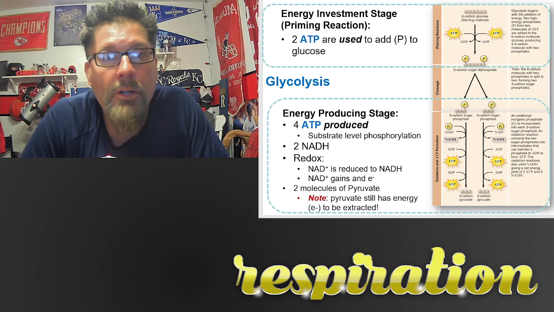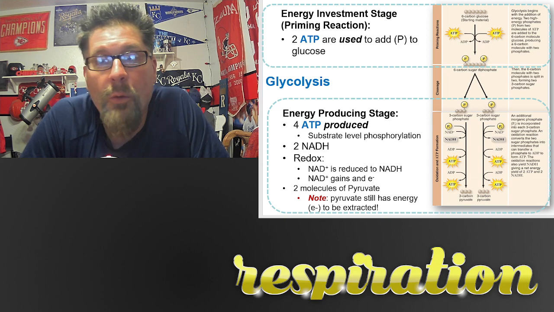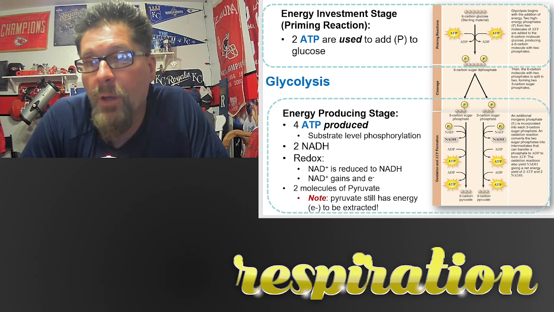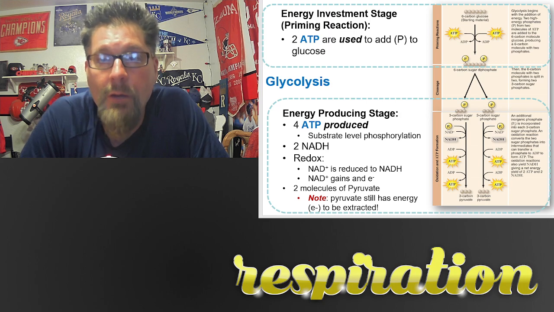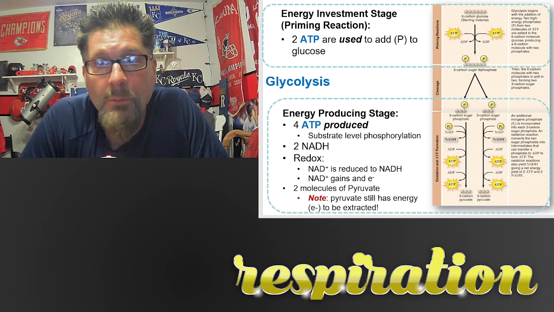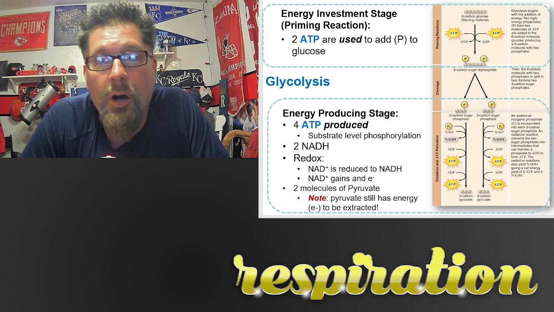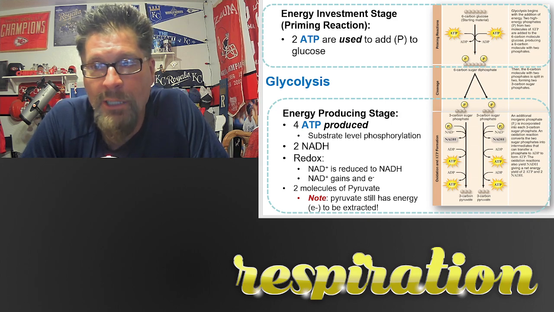4 ATP molecules are made, and again 4 made, you use 2, so you got a net of 2. So again, you can see the NADHs coming along, and an enzyme. We saw a picture of this. They will attach to an enzyme. The glucose molecule will be attached to an enzyme, the same enzyme, and those H's will be removed and put onto the NAD molecule. And that will happen twice.